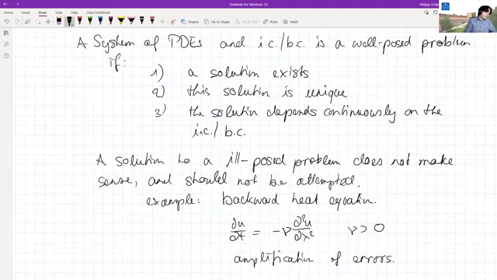But to come back to the 3 points here, so why or when a system is well posed, well, I guess the first 2 points, they make kind of intuitively sense. It means that we need to formulate the problem in such a way that we can actually get a solution. And if one is a mathematician, one would need to prove that there is a solution, and in particular also that the solution is unique.